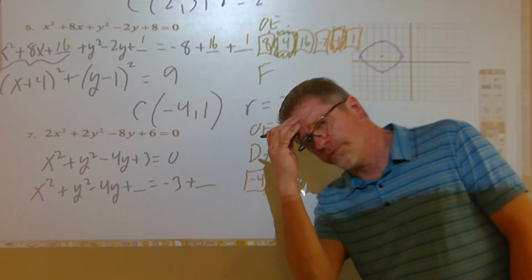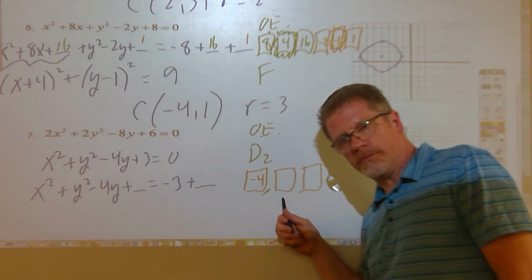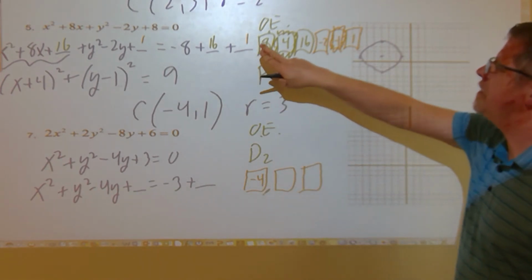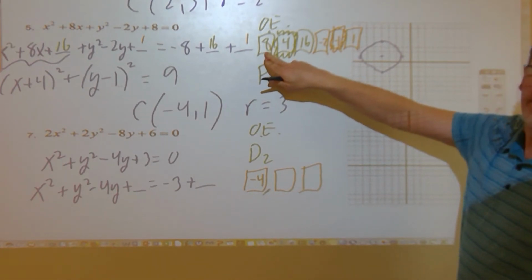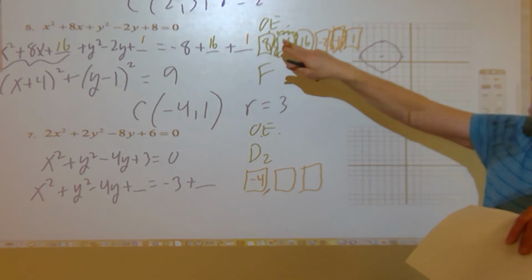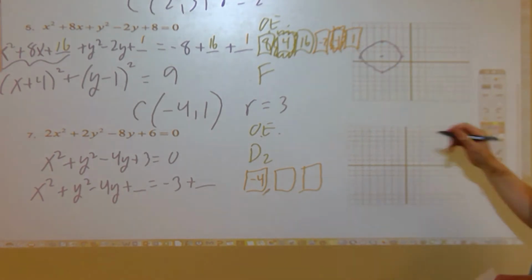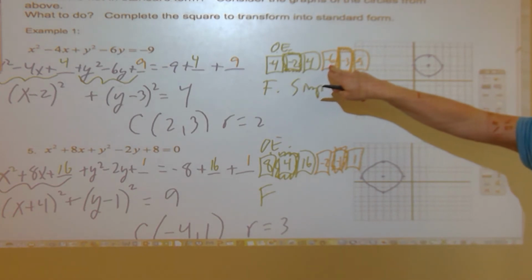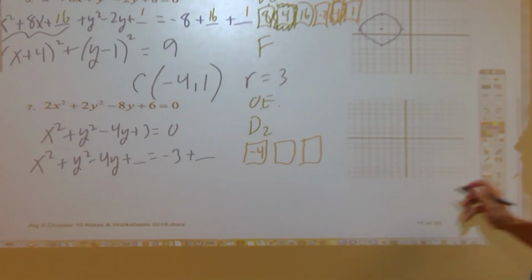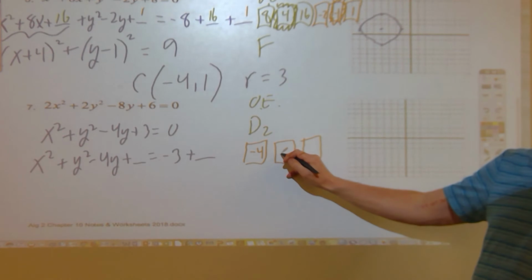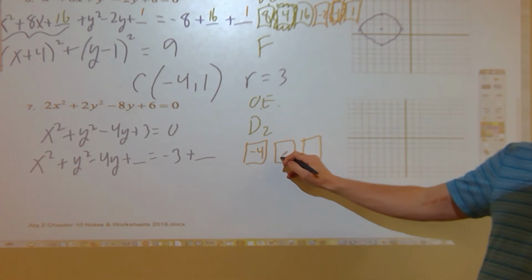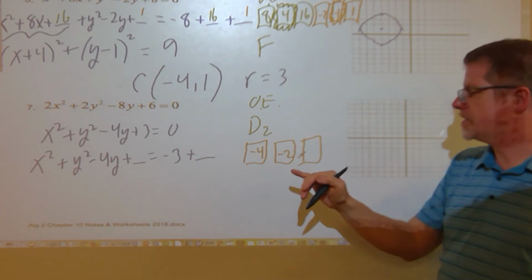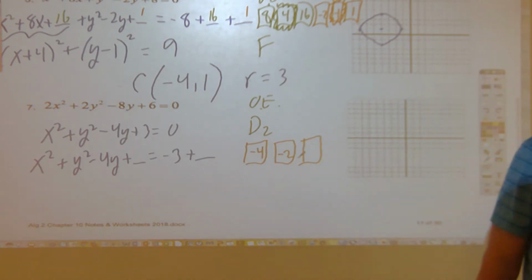Now, can you tell me what the process is for finding the second number? No. What we did here was we cut the first number in half, and that's what you'll always do. Half of 8 is 4. Half of negative 2 is negative 1. It's even what we did for this one: half of negative 6 is negative 3. So what should the second number be? Negative 2. Yeah.